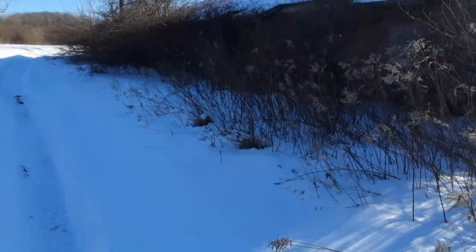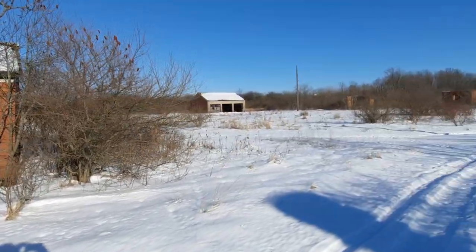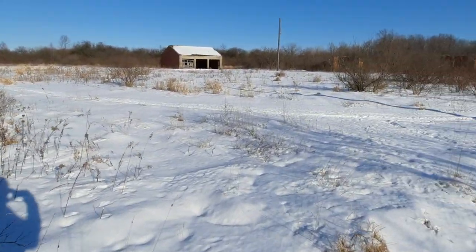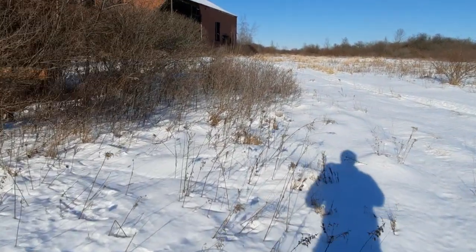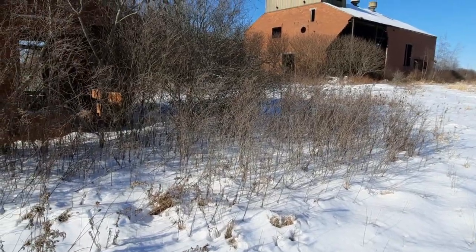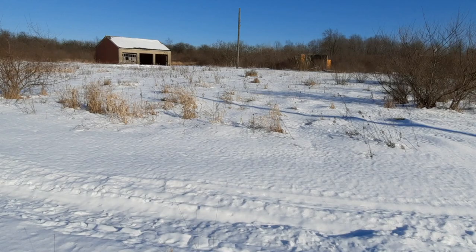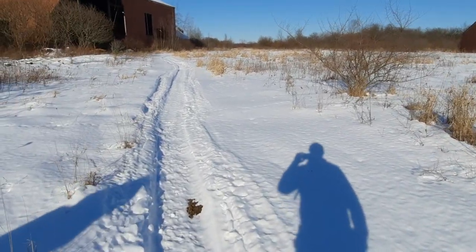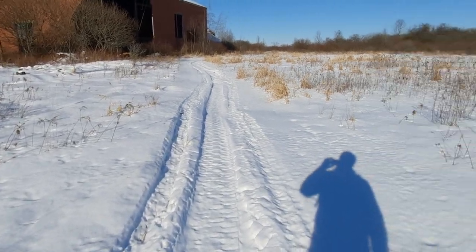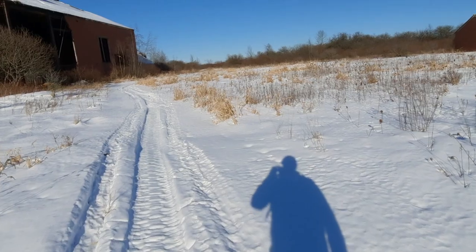Get in this building. Little shed or garage or something right there. Some buildings back here. We're gonna figure out how to get in that one behind me. Was we in that big one right here? Yeah, we was in that one. And there's those two little things in a garage over there. Go over here and check out the garage.